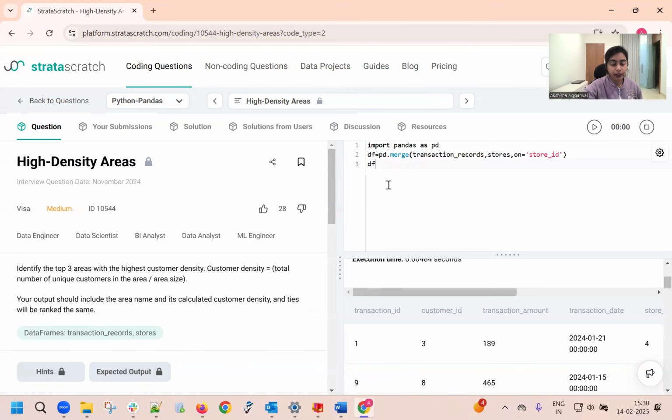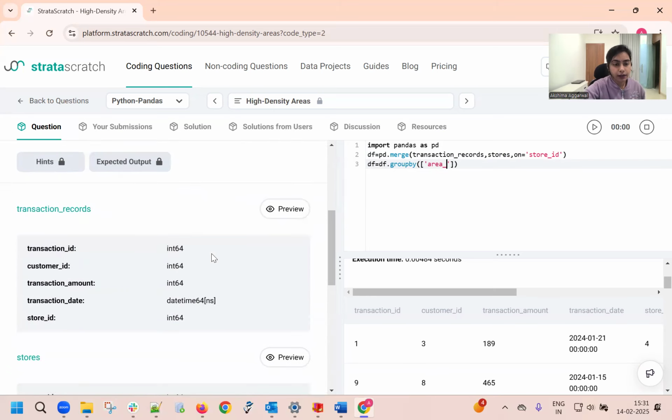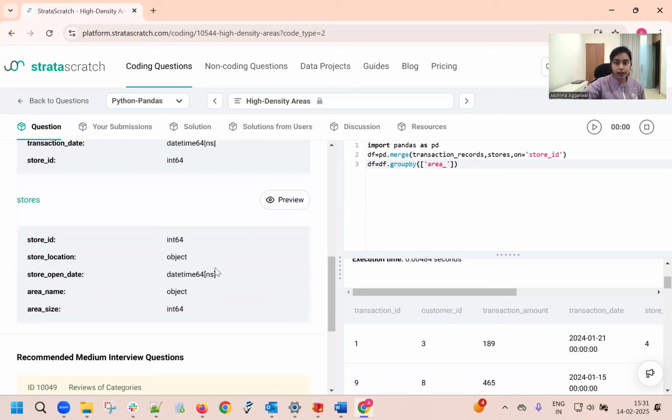Let's use group by on area name and area size. Now, what do we need to calculate?